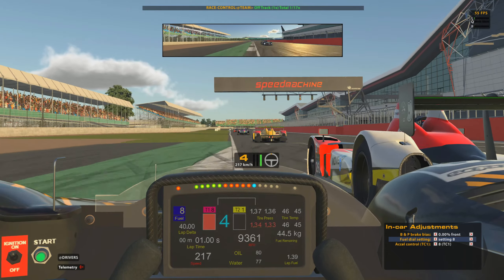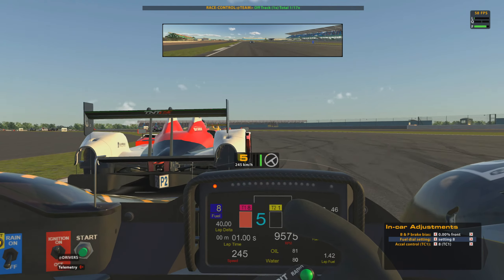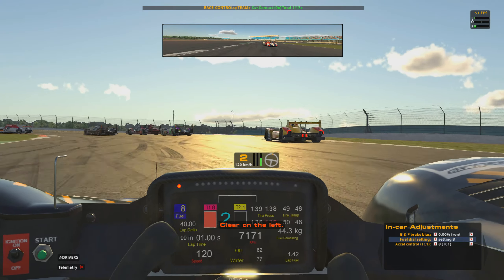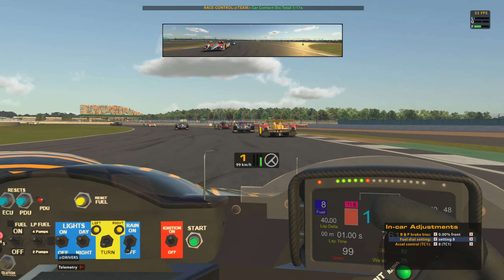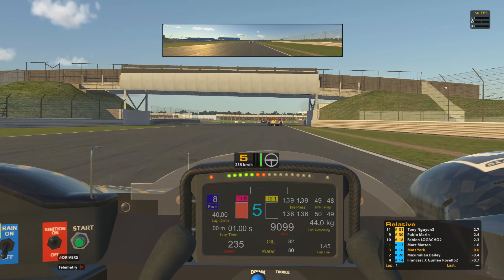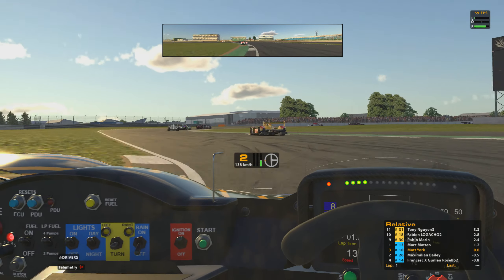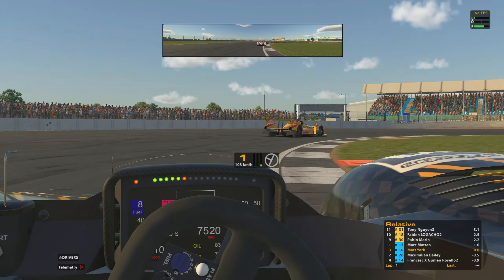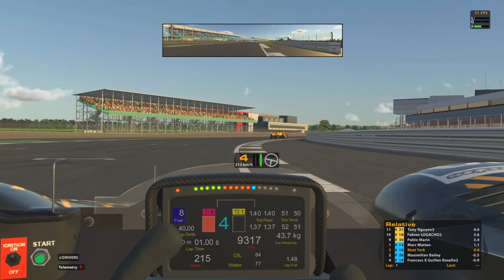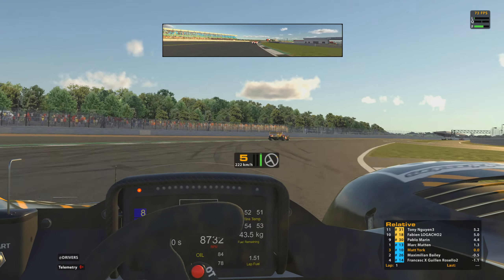We're holding on to third position, very close to the back of P2. Got slightly nerfed off the track a little bit there, settling in behind for the completely flat-out turn one. Very close coming into the braking zone for turn three, going for the move down the inside — just the tiniest bit of contact between myself and what was previously P2 around the apex. Coming out onto the Wellington Straight now, with a one-second gap to Maximilian Bailey in front, who I had that slight brush with. No damage to either car, no safety rating penalty — it was a zero-X, the contact was so light.